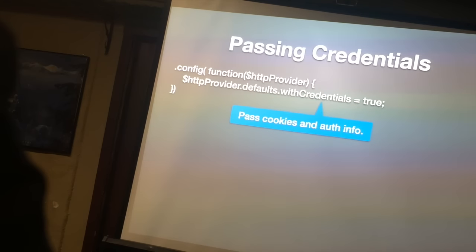All right. The same is true with credentials. Even though you may already be logged into the site, you already have passed it some HTTP auth stuff, or you have a cookie assigned that gives you credentials to be able to call these web services. If you do not set this to true, Angular by default has no access to those things. It will not send them when you make a request to the server. So you will be making an unauthenticated request to the server. Any AJAX request that you make will be unauthenticated if you have not set this.